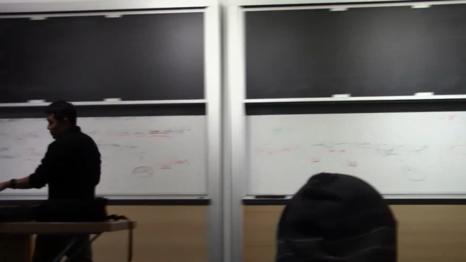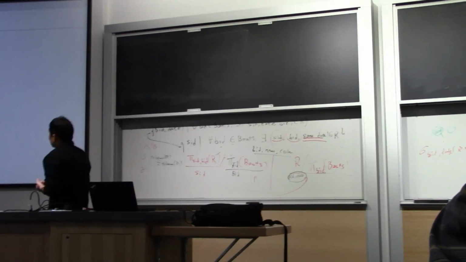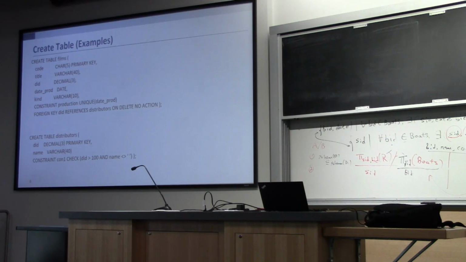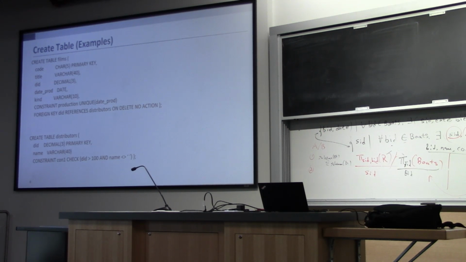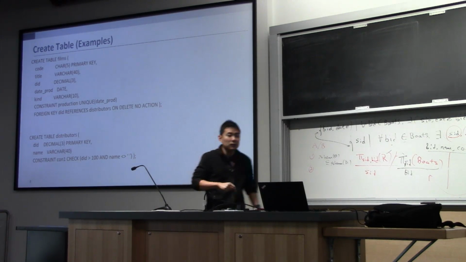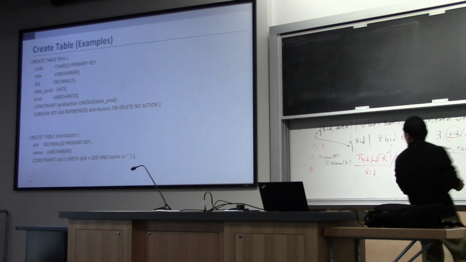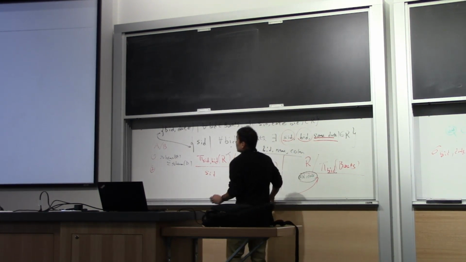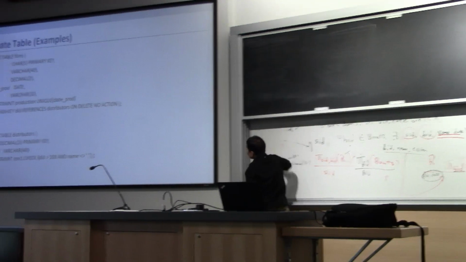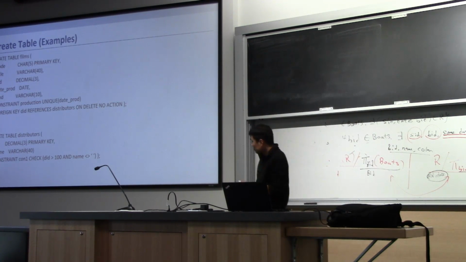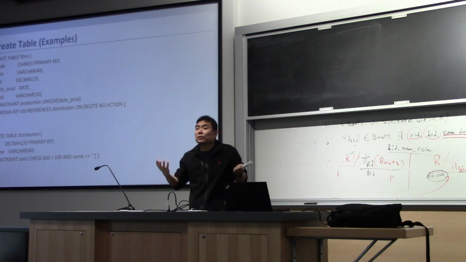Okay, fantastic. Let's look at some specific examples. Suppose I have a table of films which has the following attributes: a code, which is the primary key, like an identifier number for that film. You have the title, and you have the DID, the ID of the distributor. I didn't specify this as director, it's a distributor. Who distributed this film?